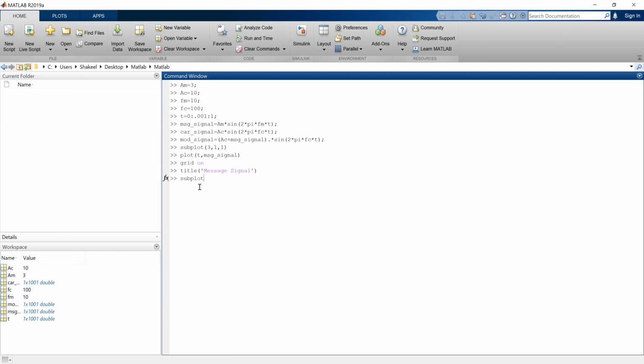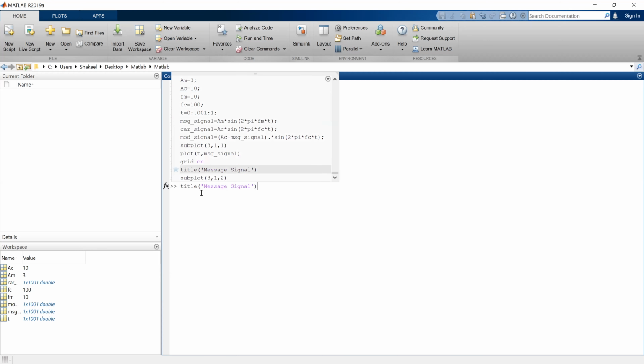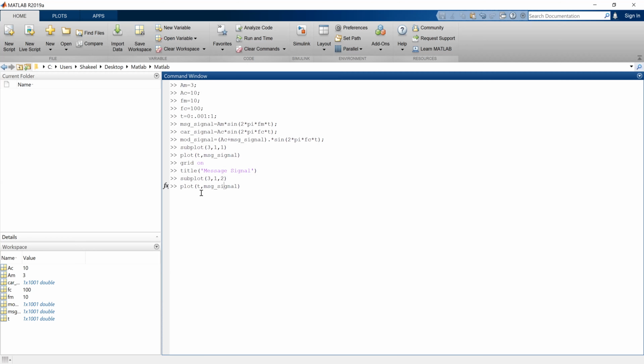Next, I'm going to do subplot 3, 1, 2. This will be plotted in the same window, and this is the second plot. I'm going to plot the carrier signal on this and name this plot carrier signal.